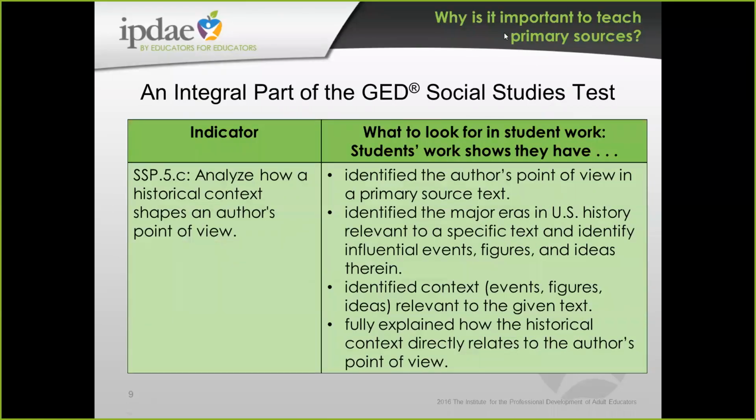Okay, Bonnie, so let's take a look if we can here. Because we've got to also, and again, coming back to Reed's comment a minute ago, analyze how historical context shapes that author's point of view. People who were living at a certain point in time had a point of view based on what all was happening around them and how they perceived those things. We still do that today in today's context, where we live, the people that we interact with, all of those things have an impact on that. So we need to help students understand how things were relevant to a specific text based on the events or things that were going on within that. So a lot of different information that we can use, and primary sources are such a wonderful and really interesting way to look at that.